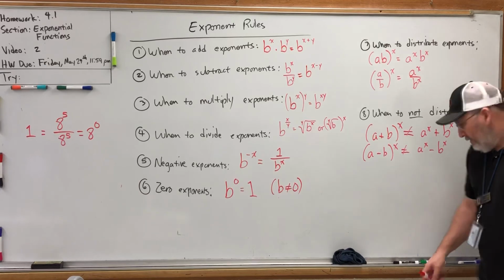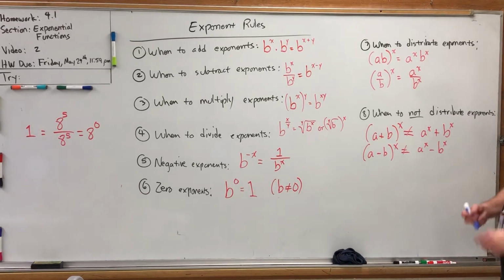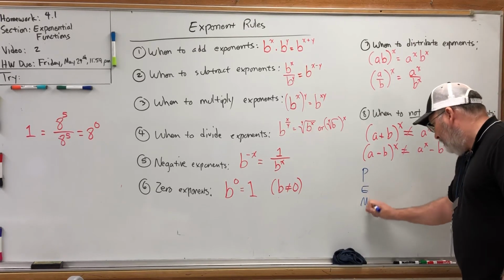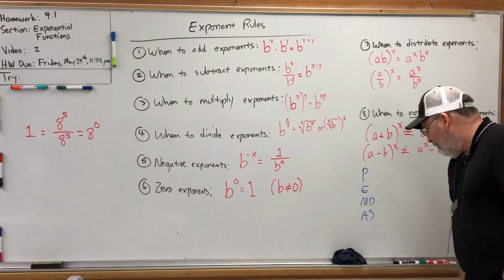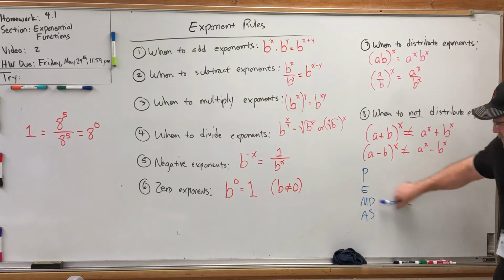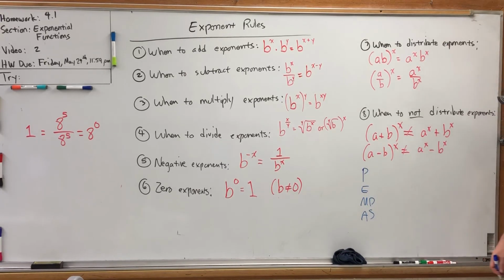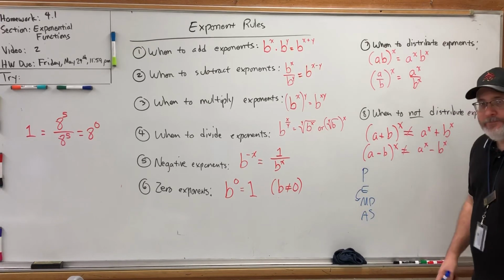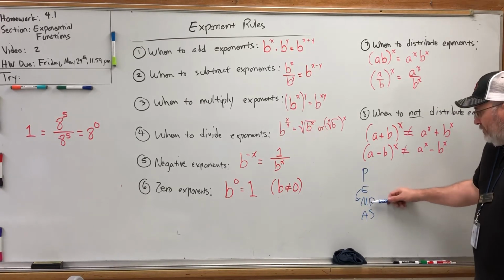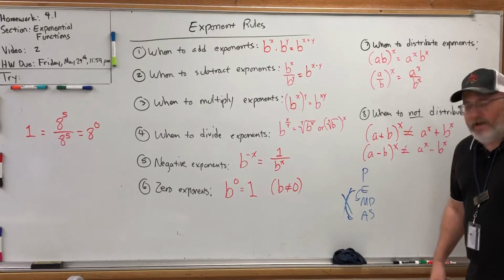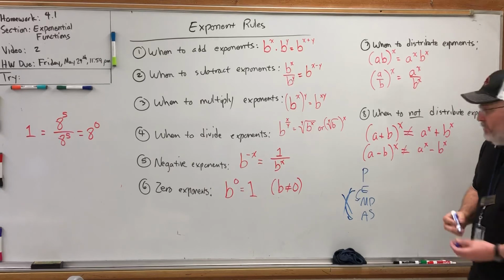Stop. There is a gimmick for remembering when you can and can't distribute. I think I've shared this with you before, but it has to do with the order of operations. Please excuse my dear Aunt Sally. Remember, multiplication and division have the same precedence as do addition and subtraction, which is why they're on the same line. The rule for distributing in general is that you can only distribute across the thing below it. So I can distribute exponents across both of these, but I can't skip a level. I can't distribute exponents across addition and subtraction.